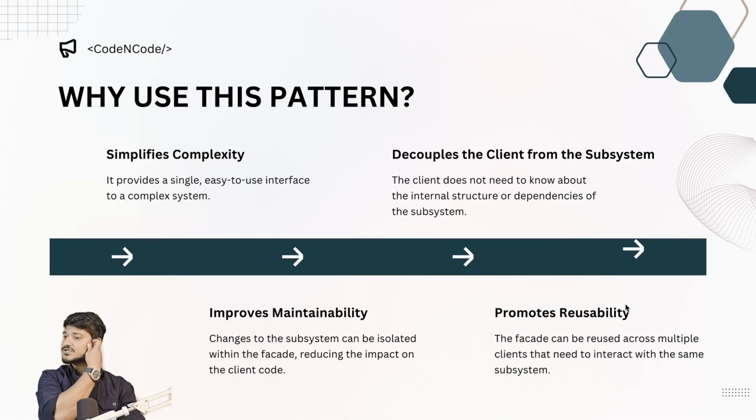Now, what is the issue with the facade pattern? The issue with the facade pattern is that there is something called a God object, right? You can Google and learn more about it. When a class tries to do a lot of things itself, it is called a God object, and it has issues with it, right?